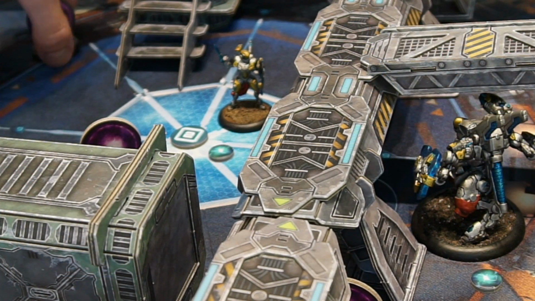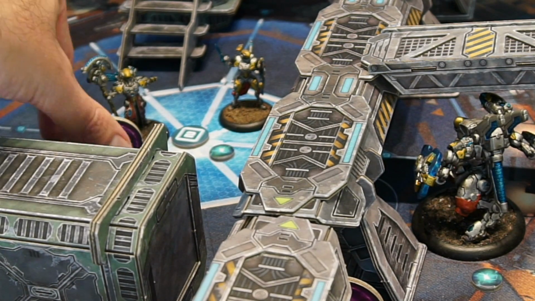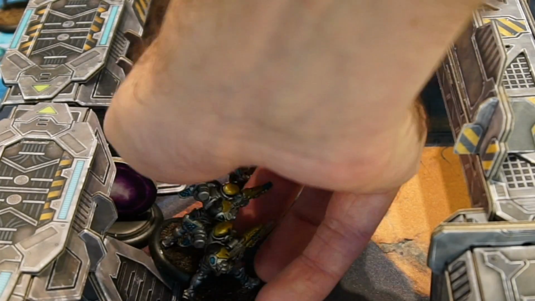No Cyphers, then the ISA bring in their Weaver, mainly to remove the gate from the board and could put it somewhere better next turn. Then their Enforcers go down to secure the enemy objective.